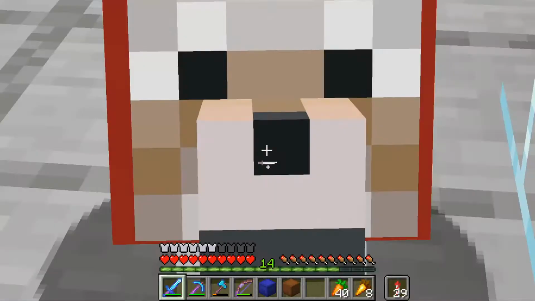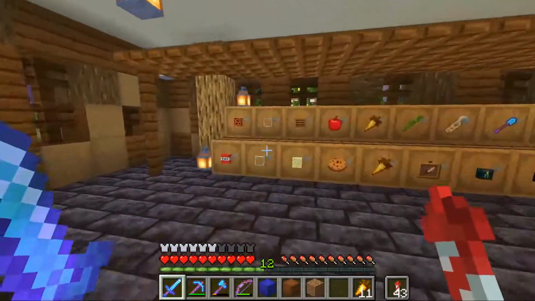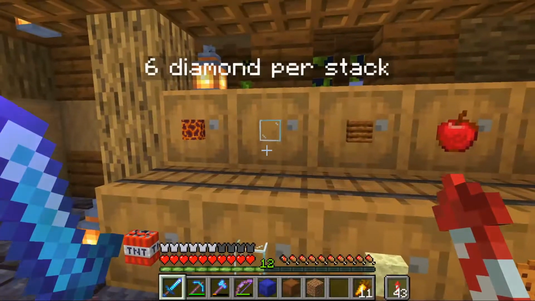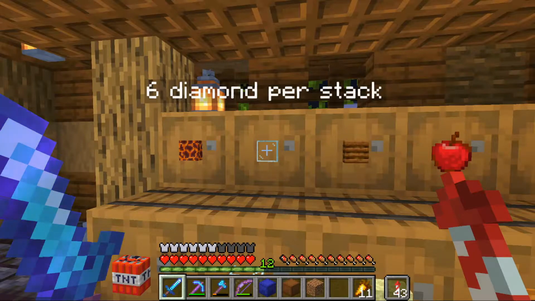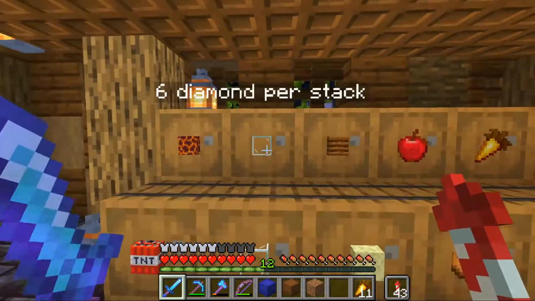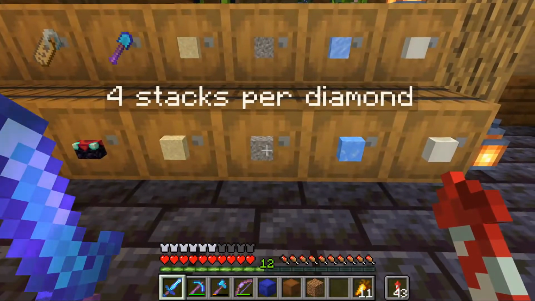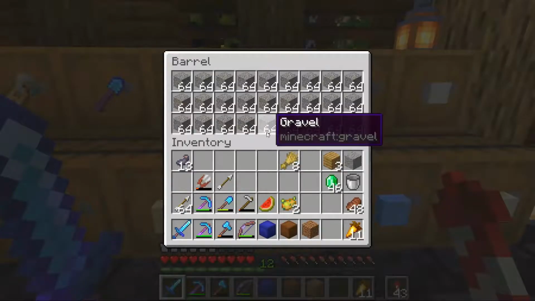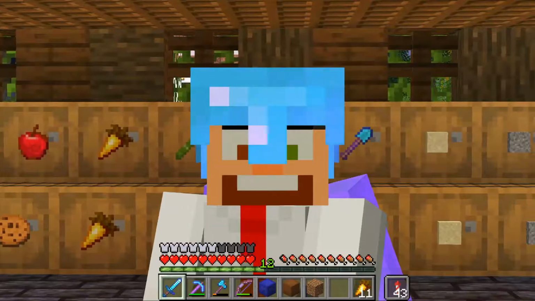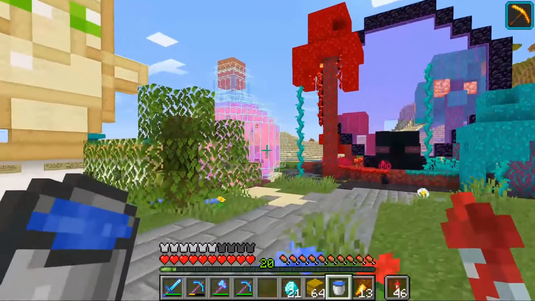Oh, you're so cute. We're at the miscellaneous and I noticed something. 6 stacks of glass per diamond, which is not bad, but this... 6 diamond per stack, that's really expensive glass. Dude, what's the difference? Look at this. 4 stacks per diamond of gravel. This gravel is 4 diamond per stack. Expensive.